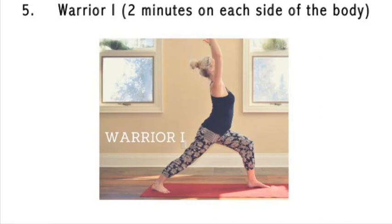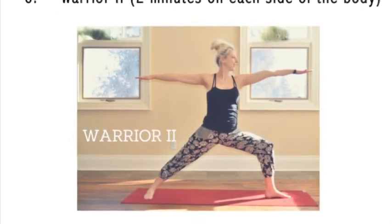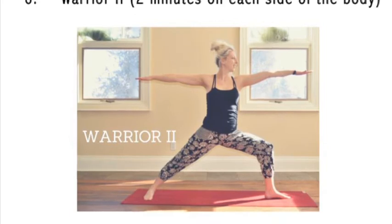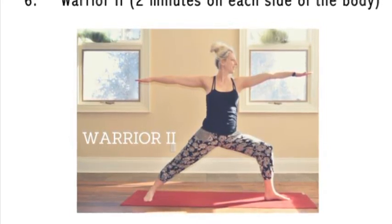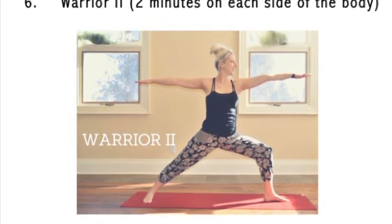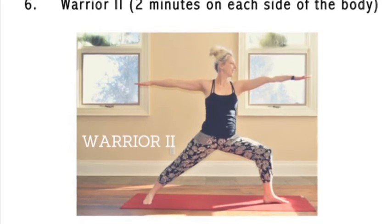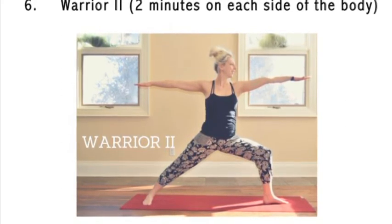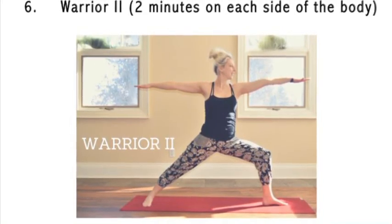Great. The next move we're going to do is Warrior Two. Again, 2 minutes on each side of the body. This is a pose for deeper hip opening, strengthening your arms and toning your arms, core, and leg muscles. This pose increases concentration. Energy becomes powerful and focus here.